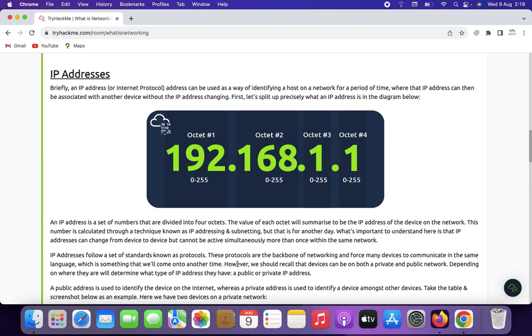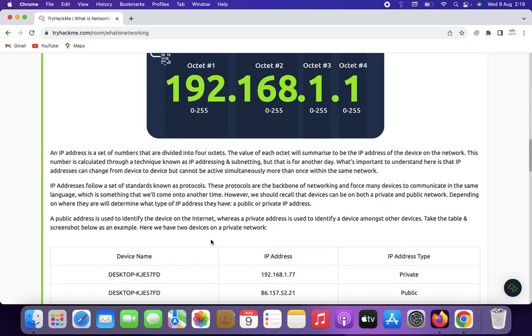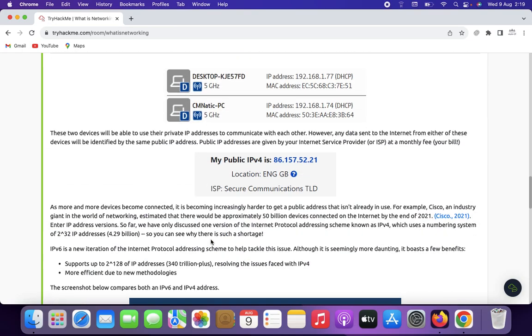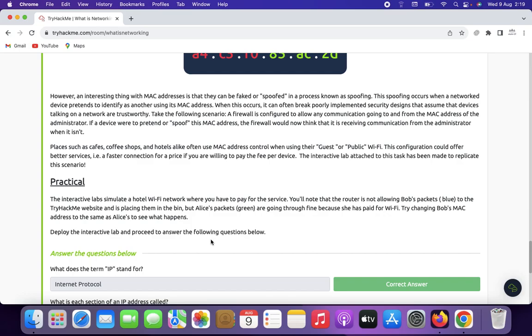If you change the network from one place to another, only the last two parts will change, and if you change the country, these two will change. That's a simple logic here.